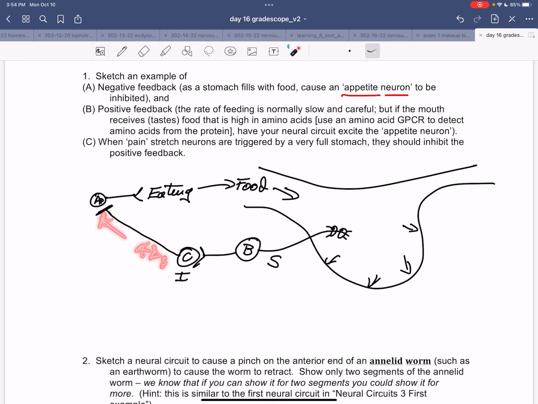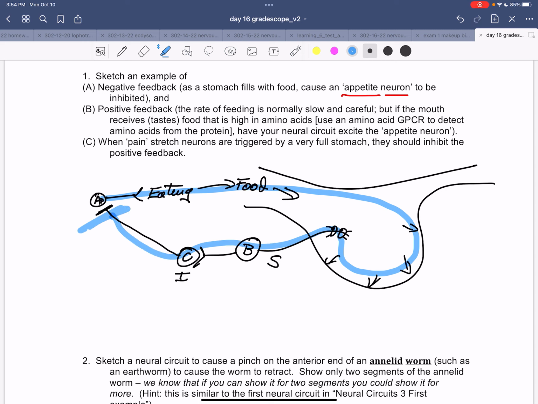That gets down and that inhibits our target. So we do have a loop. The loop, the stretch, and inhibition: negative feedback. So something you always want to check is, do you have that loop? If you don't have a loop, it's not feedback.